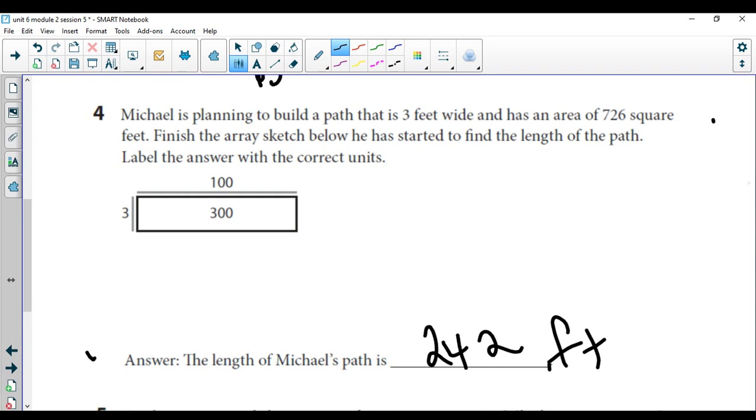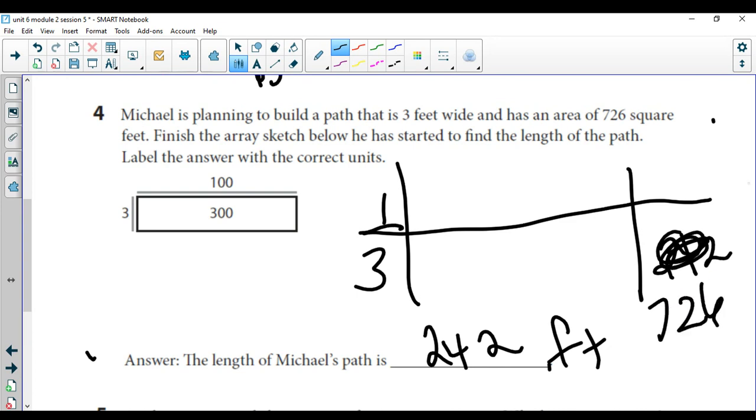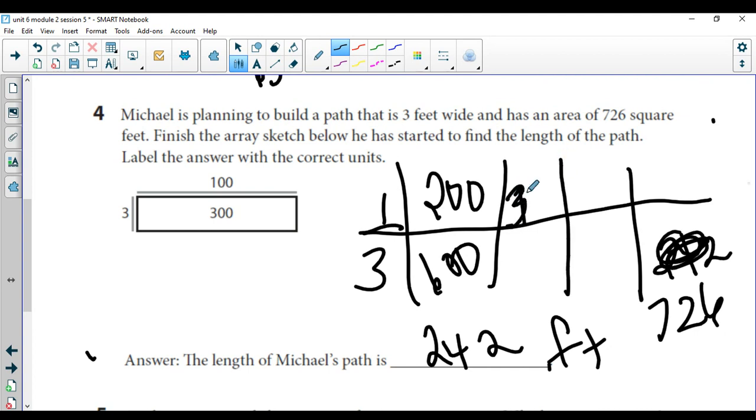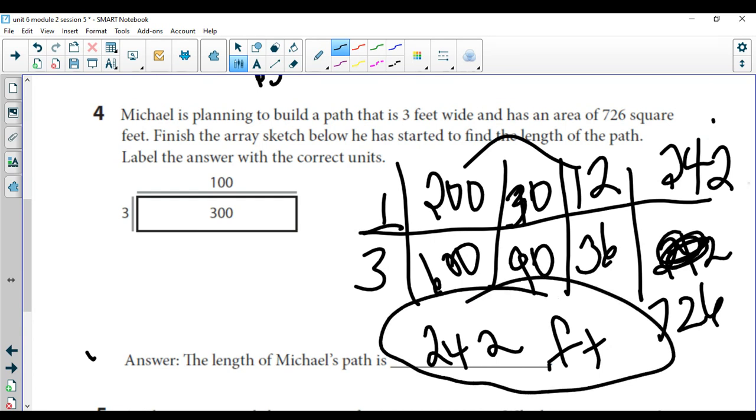I love double checking. So I'm going to do a quick ratio table. I'm trying to get to 242. Just for a quick joke. No, I'm not trying to get to 242. I'm trying to get to 726. And I know, you guys, I got there. Let's just start with the 200. That got me to 600 here. Then I know I need 126. Then I did the 30, that gave me 90. Now I'm at 690. I need 36 more. That was the 12 here. Add these together. It again comes to 242. So I just did a quick double check and I'm feeling good. 242 is the answer I'm looking for.